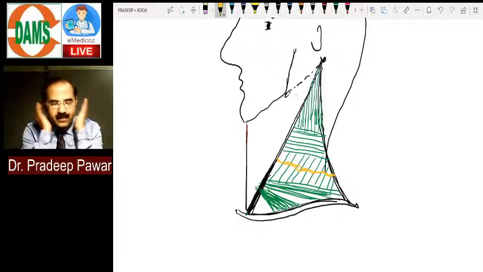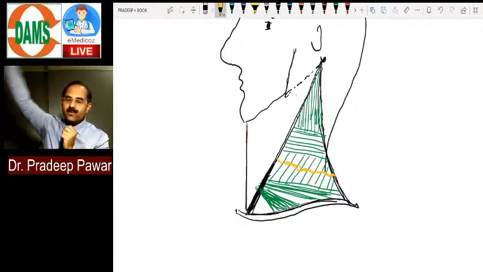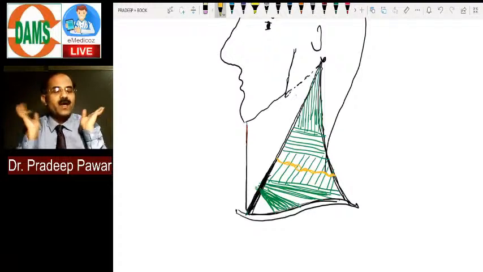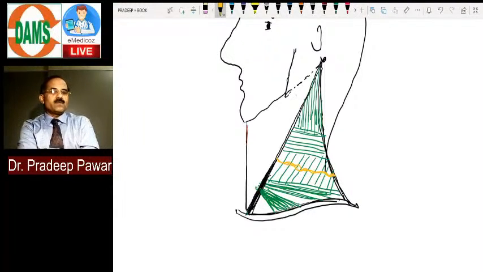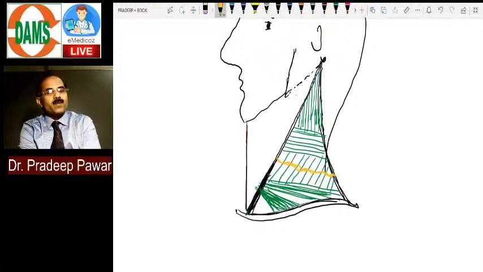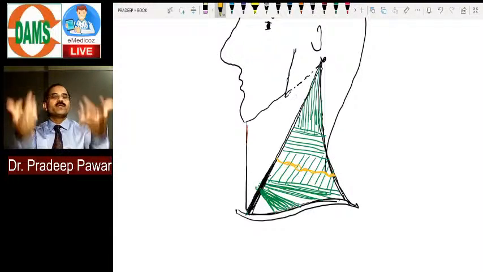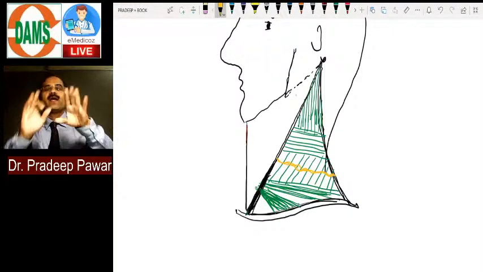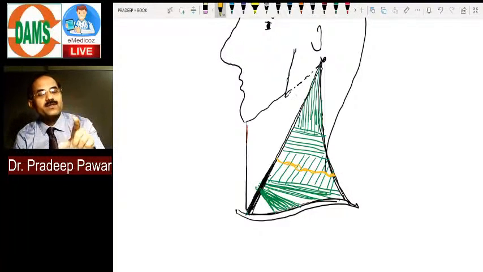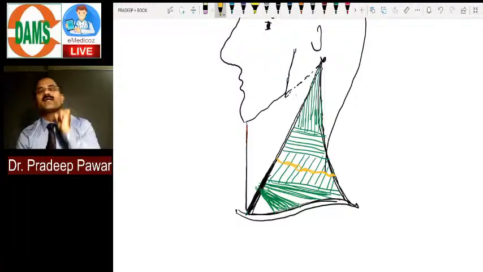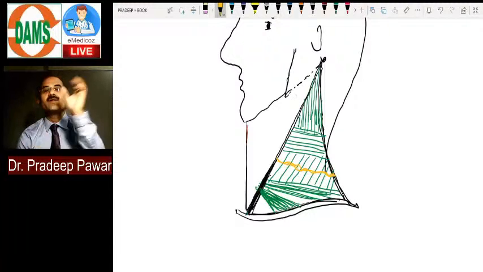The immediate complaint of the person would be difficulty in shrugging of shoulders. Second, difficulty in overhead abduction. And third, there would be winging of scapula at rest. At rest means the person is just keeping his arms like this and still there's winging of scapula; this is winging of scapula at rest due to paralysis of trapezius. And if a person is attempting a movement, meaning he is pushing or punching, and then he gets winging, this is paralysis of serratus anterior. Understanding this? So winging on attempting movement is serratus anterior, winging at rest is trapezius.